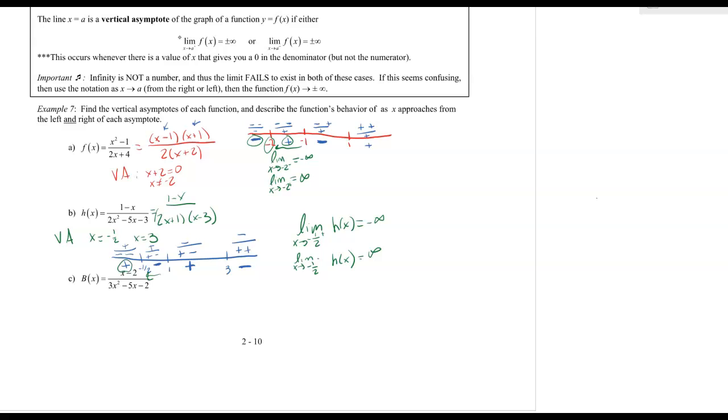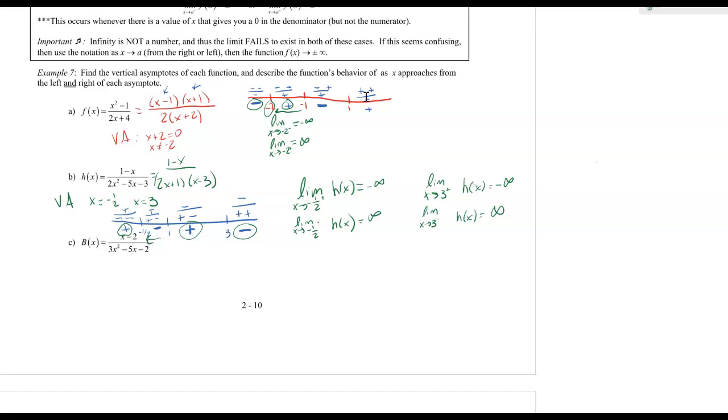Alright, and then my other asymptote I gotta worry about, the limit as x approaches 3 from the right, and the limit as x approaches 3 from the left of h of x again. Alright, so 3 from the right should be negative infinity. And the limit as x approaches 3 from the left should be positive infinity. And that's about all I gotta do for that one. Alright, keep on stepping. Let's go to the last one.